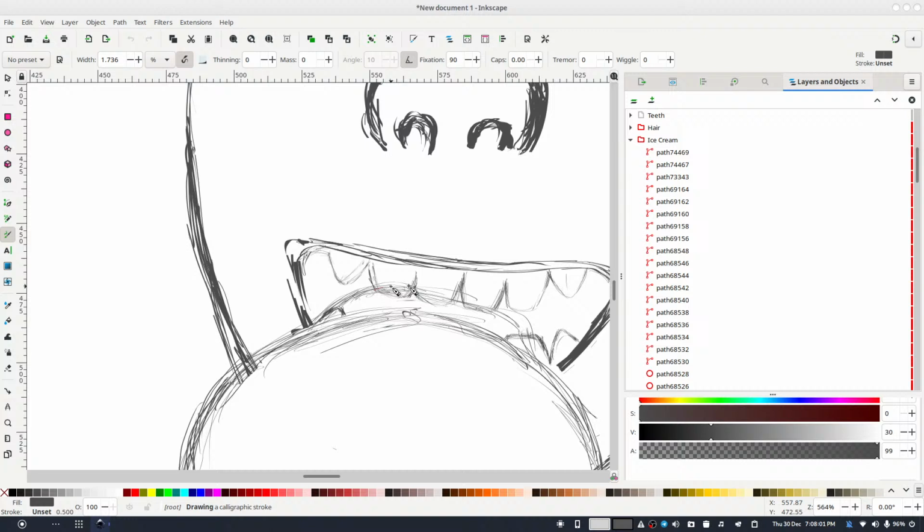Now, I know I'm drawing above her teeth, but I'm going to erase parts of this eventually. My method tends to be to draw the final product and then remove what I don't want, because when you do that, you can actually end up with more realistic results.